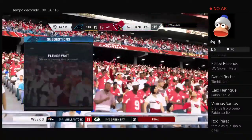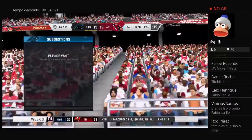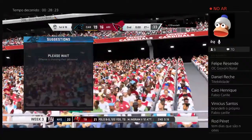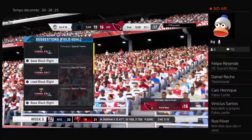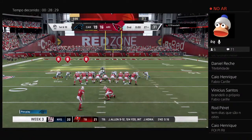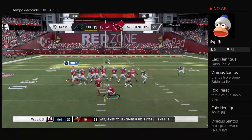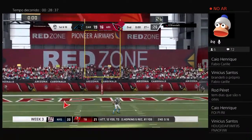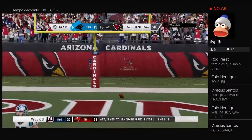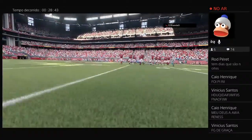So they saw the contact before the ball arrived. Penalty flag for pass interference. And trying to avoid pass interference is so difficult. You're trying to slow down these skilled receivers, and somehow, some way, they make plays on the football, and sometimes you're there too soon. I don't think this will even, nope, it doesn't even get there. Well short, and this score will stay right where it is.